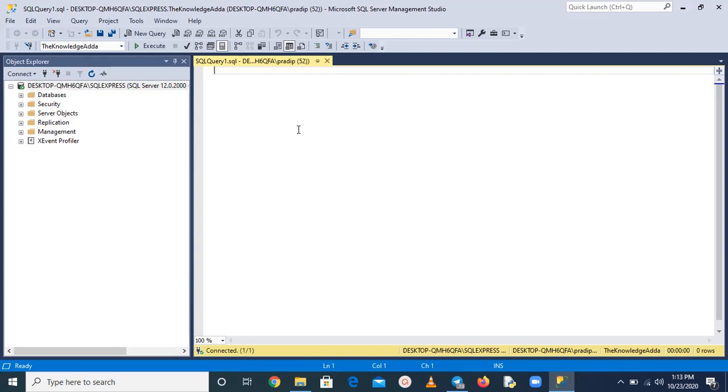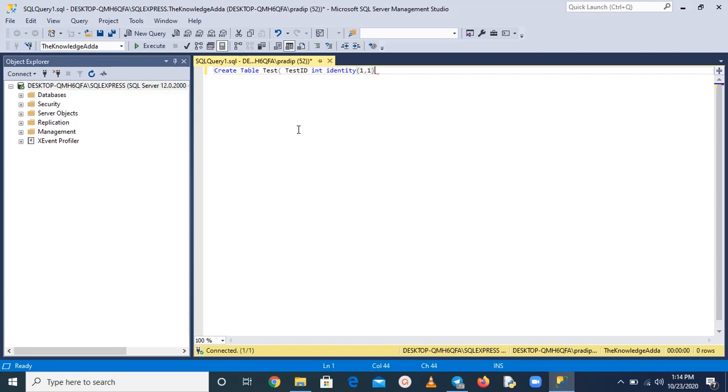Okay. Now the syntax is: create table, and suppose I have taken the table name as test. And I have to create a field, test ID, integer, and I want to make it auto incremented. So we have identity. Whenever you want to make any field auto incremented, you have to use identity. This is basically a function, and you have to pass the parameters. Suppose I am passing this one, this.